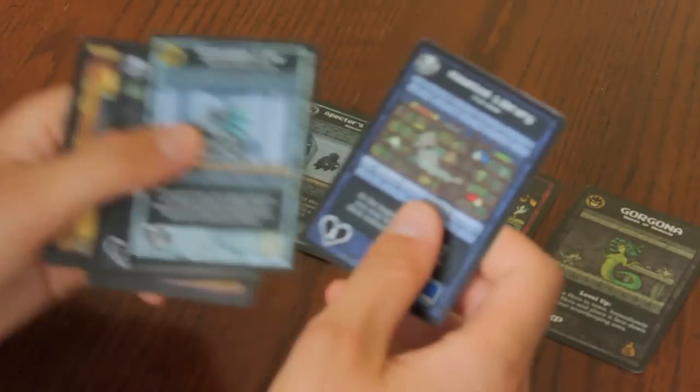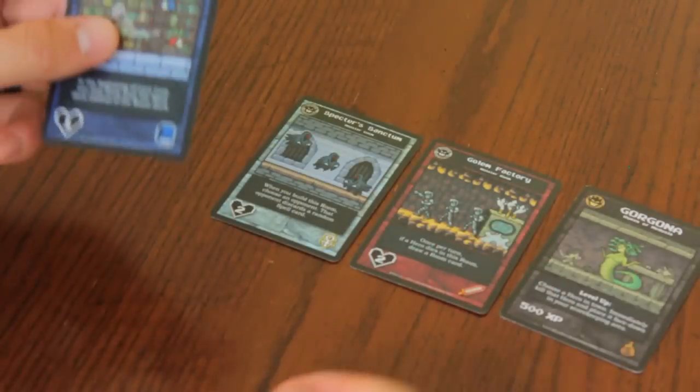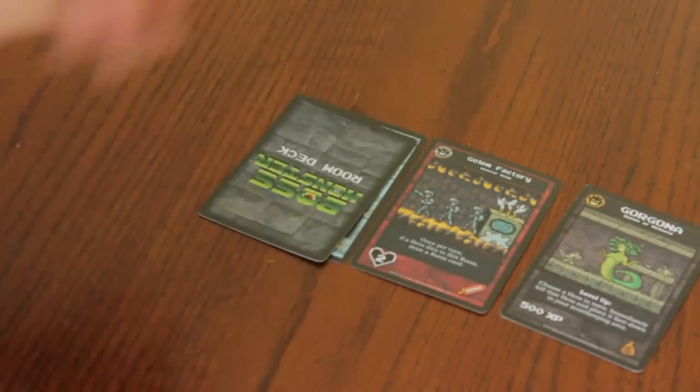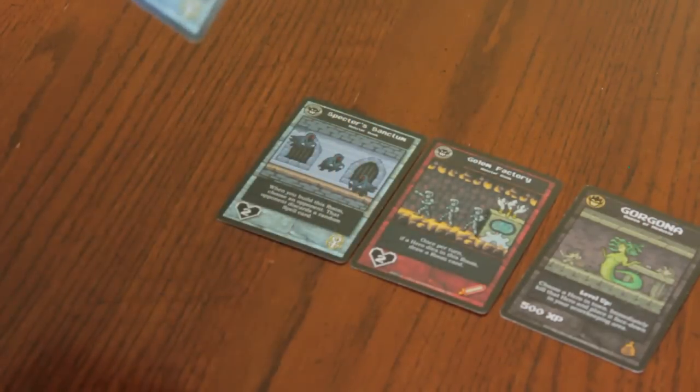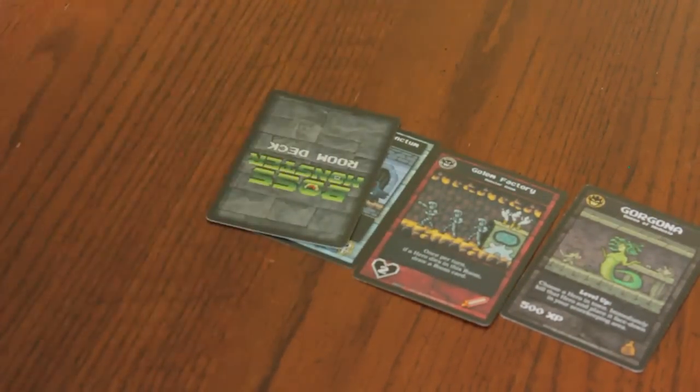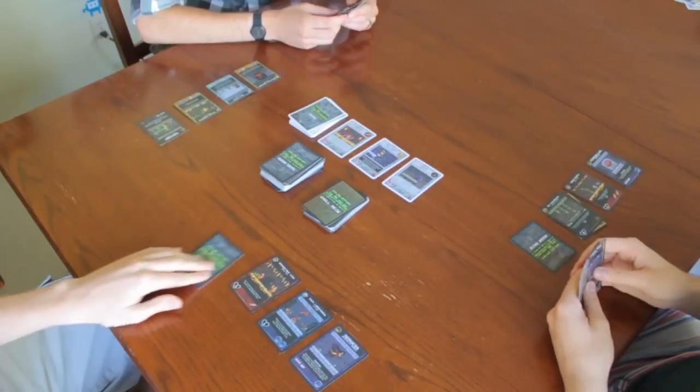Next is the build phase. Each player may play 1 room card from their hand into their dungeons. Normal room cards can be placed either to the left of or on top of an existing room. Advanced room cards can only be placed on top of an existing room of the same treasure type. Play the cards face down in XP order.